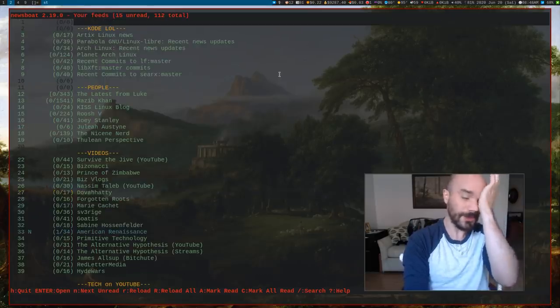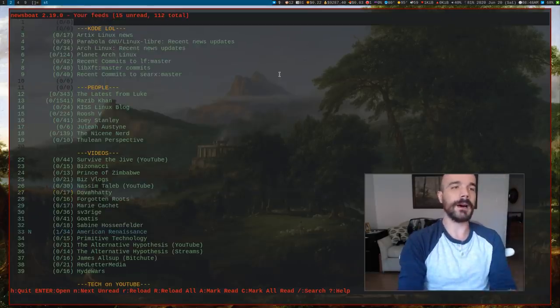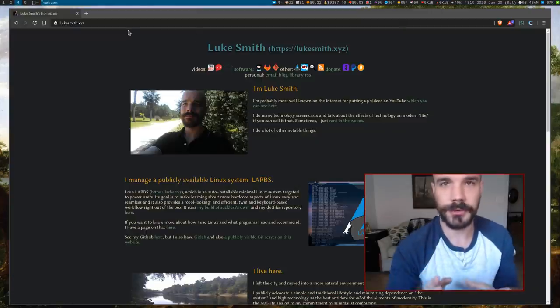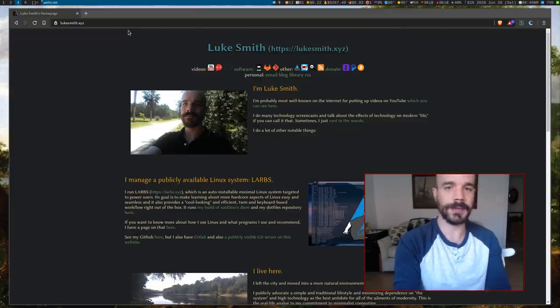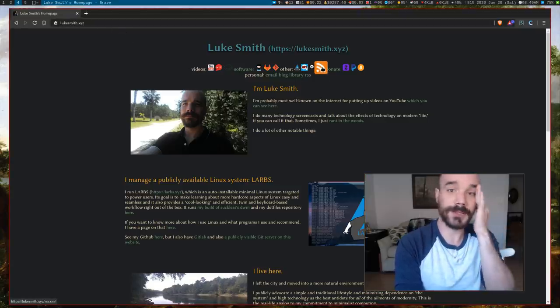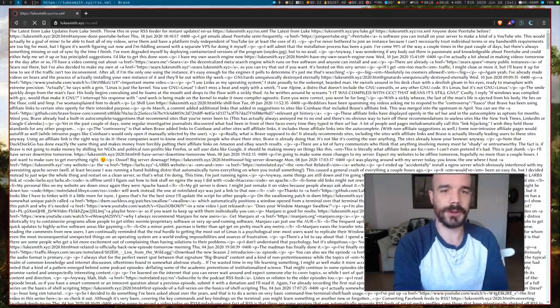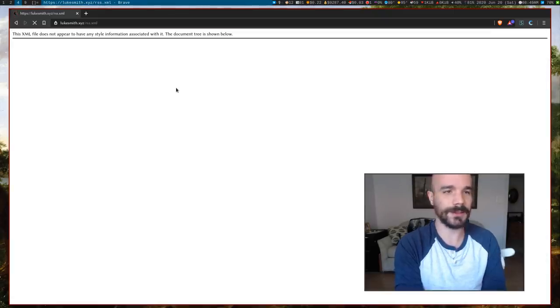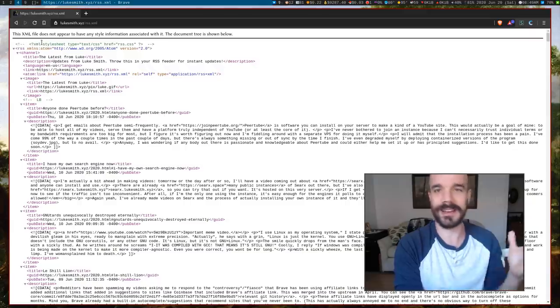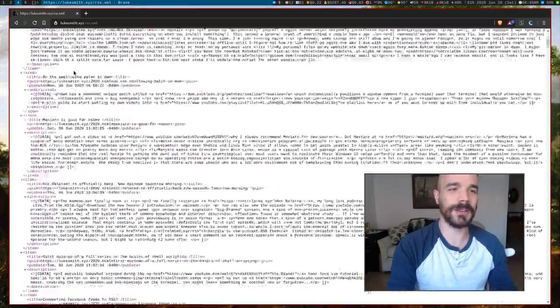Let me actually go into, so it used to be, back in the day, I should say, basically every single site would transparently show you their RSS feed. For example, if you go to my site, you see there's an RSS icon. If you click on that, you're going to get this very confusing looking thing that's going to format in a second. I actually have a huge one. I never delete anything from my RSS feed. I probably should, but this is what an RSS feed looks like raw.